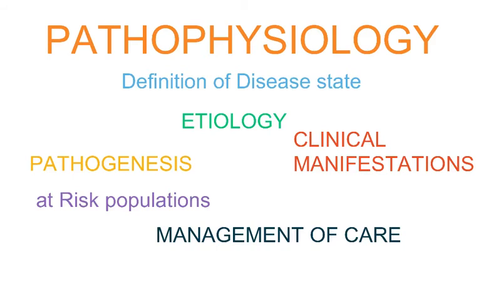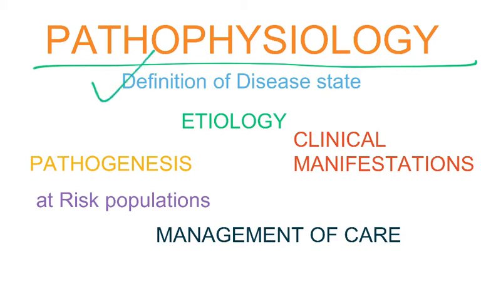Now, when we think of pathophysiology, there are several elements that we have to focus on. Your first step as a nursing student is to write the definition of the disease state, okay? So you have to define the disease state. The next step is we'll look at the etiology, that is the cause, and we're going to break that down. We look at the pathogenesis. These are the steps in the alteration of the body system, okay? How does it occur, right? The natural history, all the different steps.